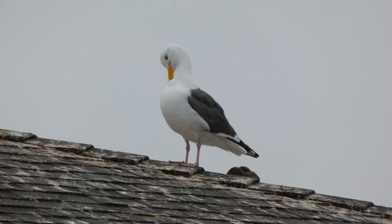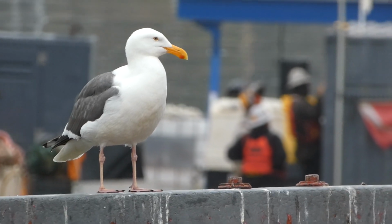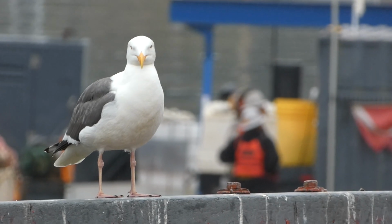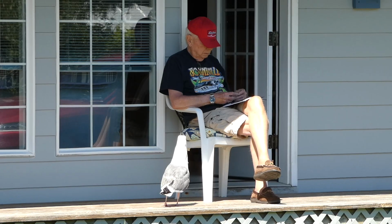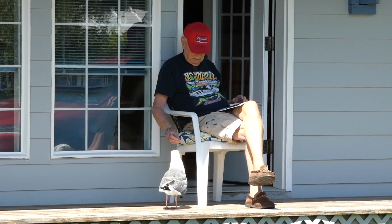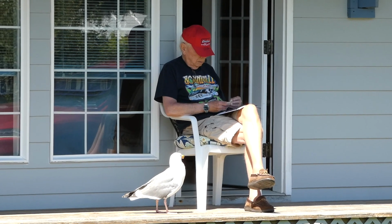Western gulls have certainly adapted well to the presence of humans, to the degree that many of them have become accustomed to seeing people and even seeking them out in hopes that they get some food tossed their way. In some instances, we have even noticed Western gulls that have developed some sort of relationship with a particular person, consistently showing up at the door of their house on a regular basis.